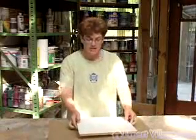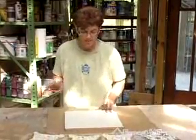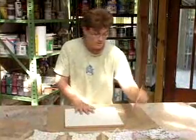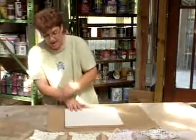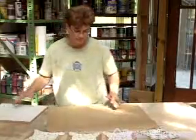So basically what I'm going to do is draw out on a sheet of paper. I'm going to get a piece of paper. I'm going to take my surface that I want to adhere the tiles to and go ahead and draw my outline just so that I know what my parameters are.